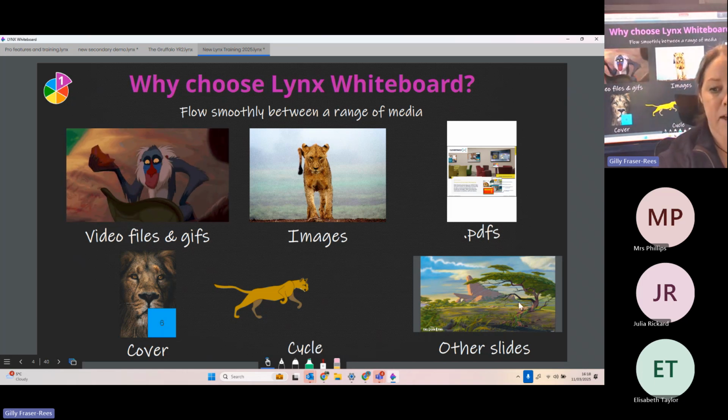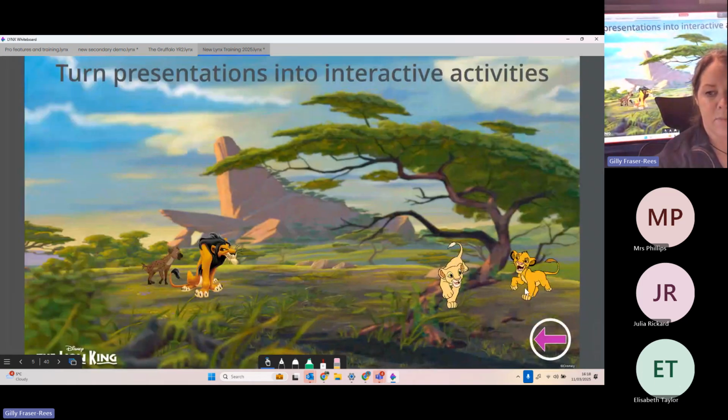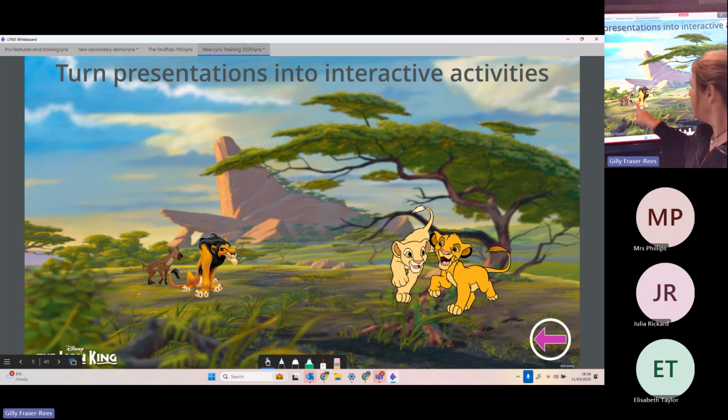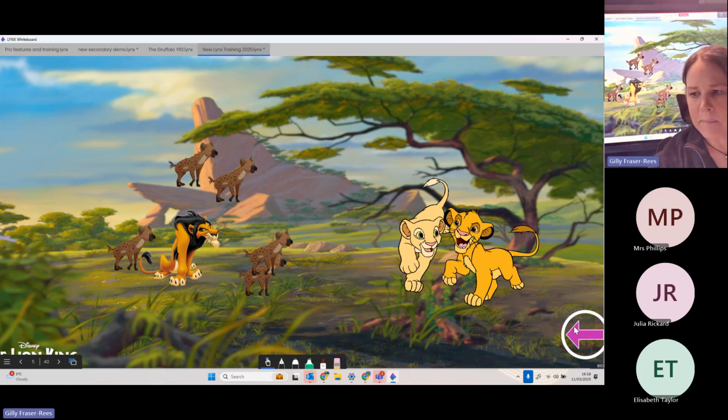So in this slide, I've hidden some of the content, and when I click on that slide, you'll now see some different characters appear. So on here, I can manipulate my Simba and Nala, I almost forgot the name. Star doesn't do anything, so you can see he doesn't have an action. And then the hyena are on a replicate, so I can just pull multiple ones of those out as well. So you can really make it as interesting and interactive as you would like. So that's just a little bit about Lynx.